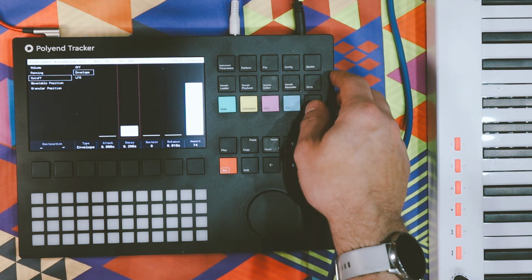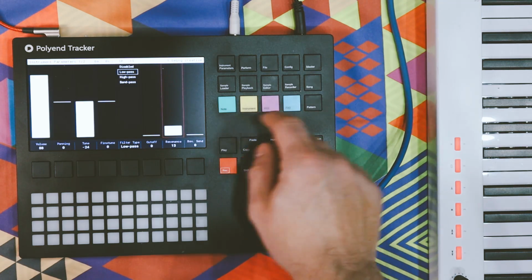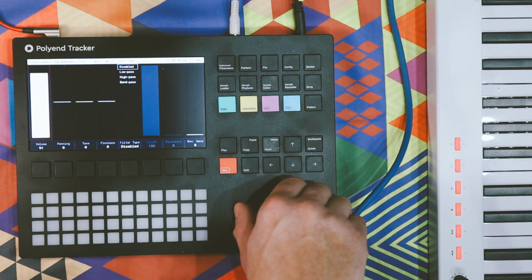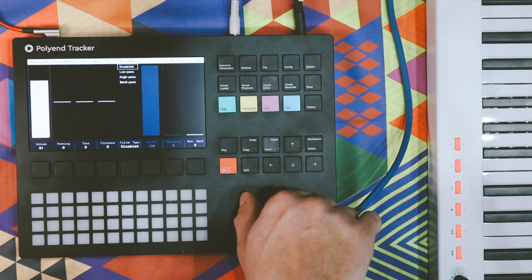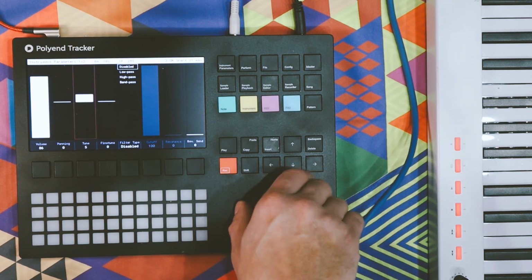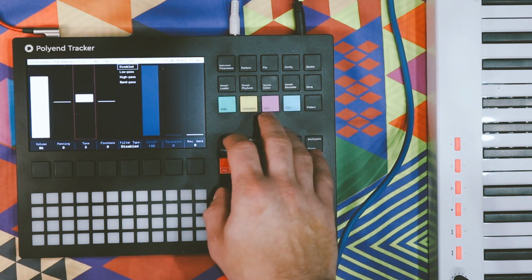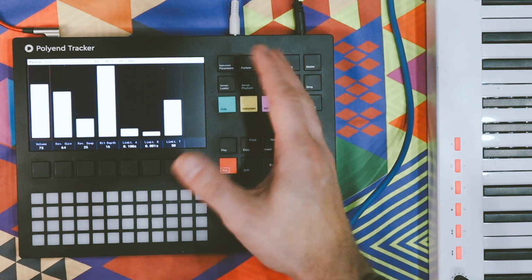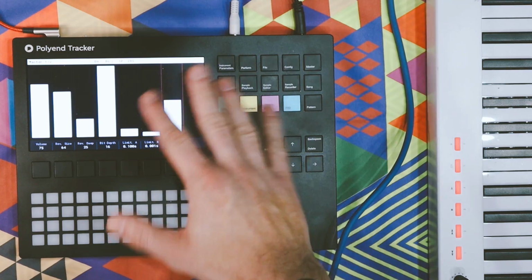So obviously this isn't mixed very well, so let's kind of tidy up some of these samples here. And then you'll notice in that odd wavetable thing that's going on that was just random, some parts are a little bit louder than others.